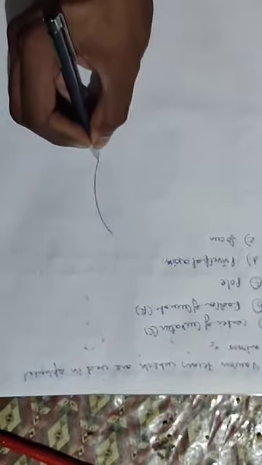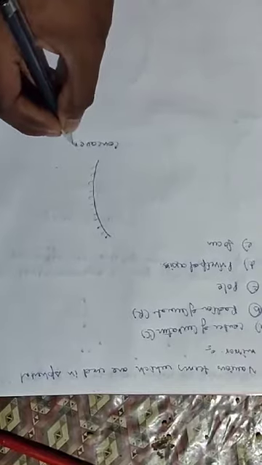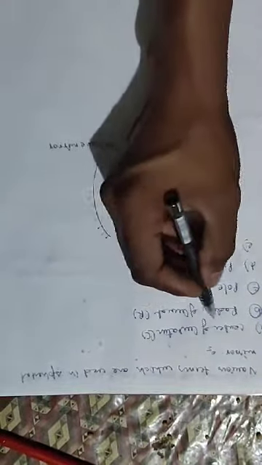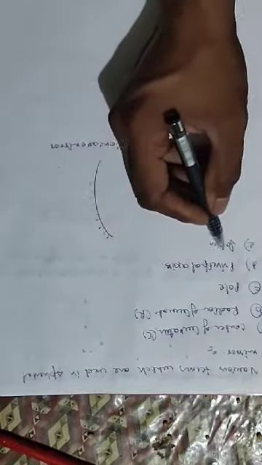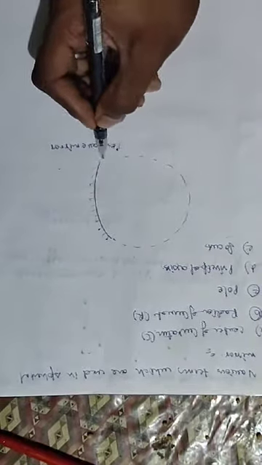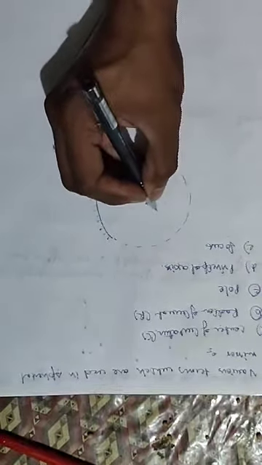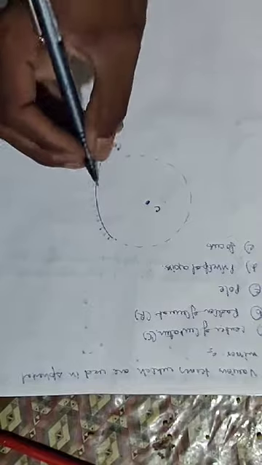So let us consider a spherical mirror. If its outer surface is coated, so this is a concave mirror. With respect to this concave mirror, I am going to tell you what is center of curvature, what is radius, what is pole, and what is principal axis, and what is focus. So what is center of curvature? If I extend this mirror, it forms a complete sphere, and the center of this sphere is called center of curvature, and it is represented with C.